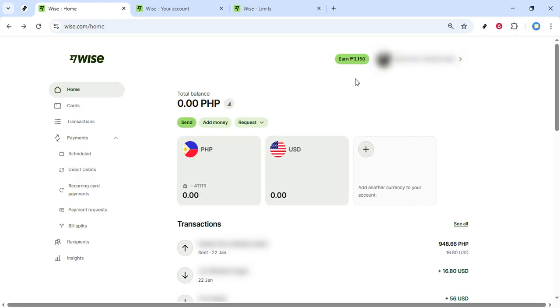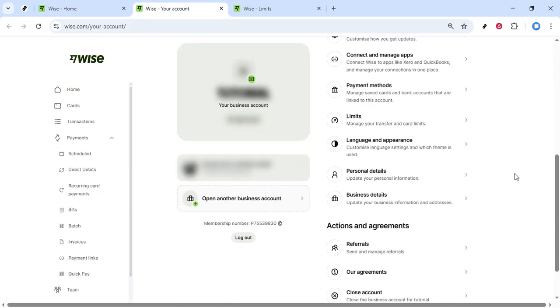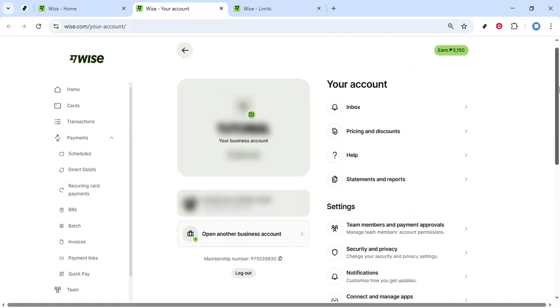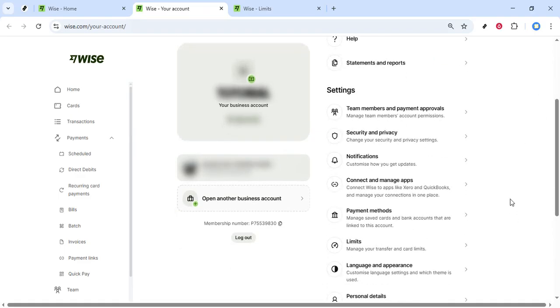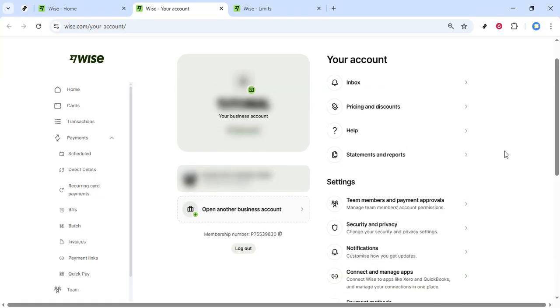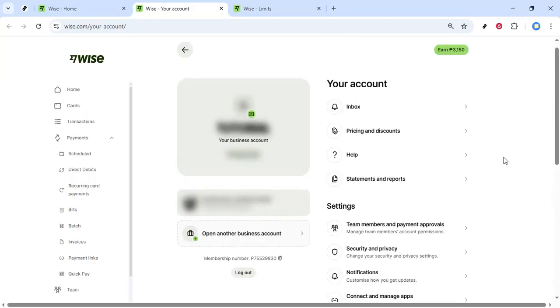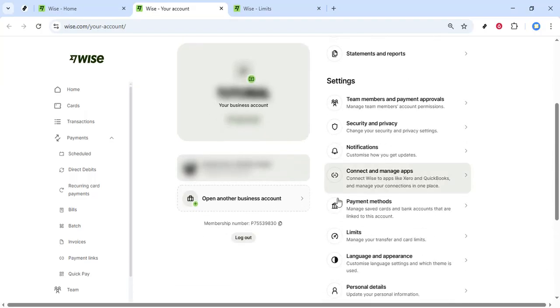This menu is where Wise lets you manage your personal profile, documents, preferences, and importantly, different profiles under the same login. Next, choose the option to open a business account. This creates a business profile alongside your personal one within the same login, so you won't need to juggle separate usernames. Business profiles generally come with higher sending capacities because they're designed for larger, more frequent payments.